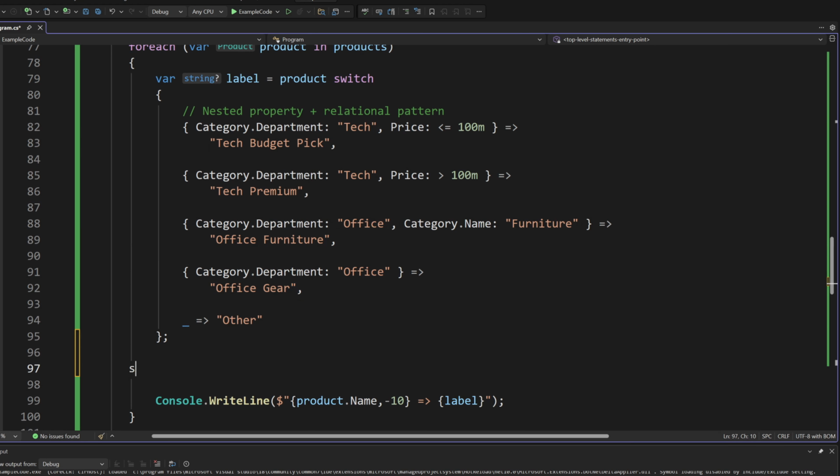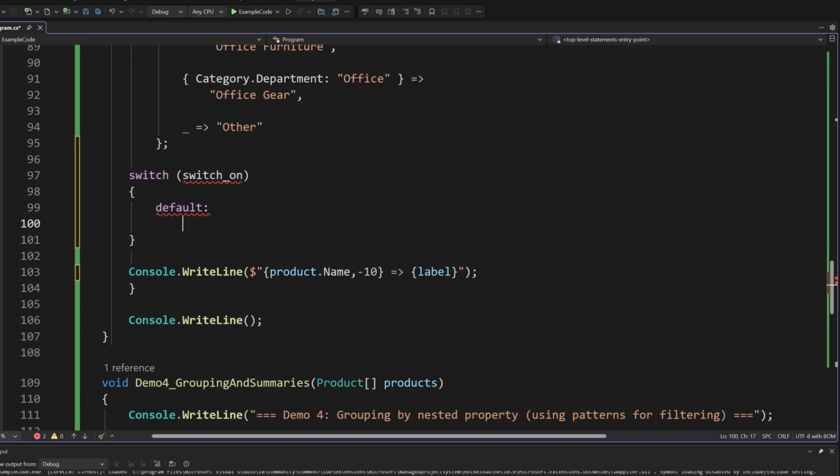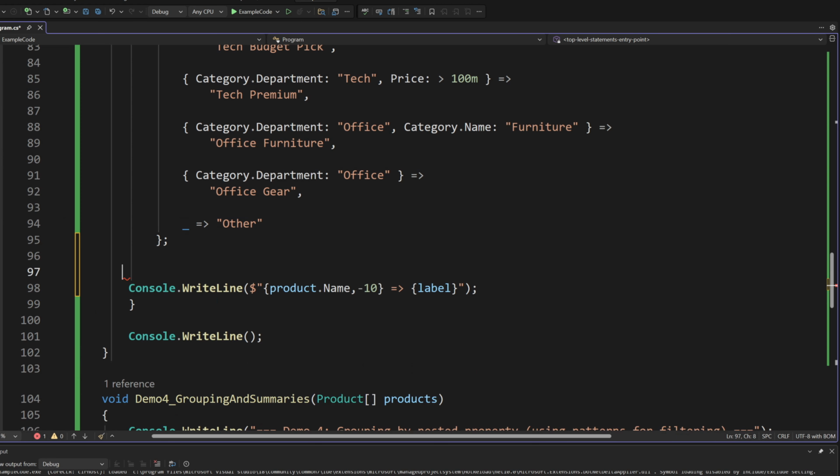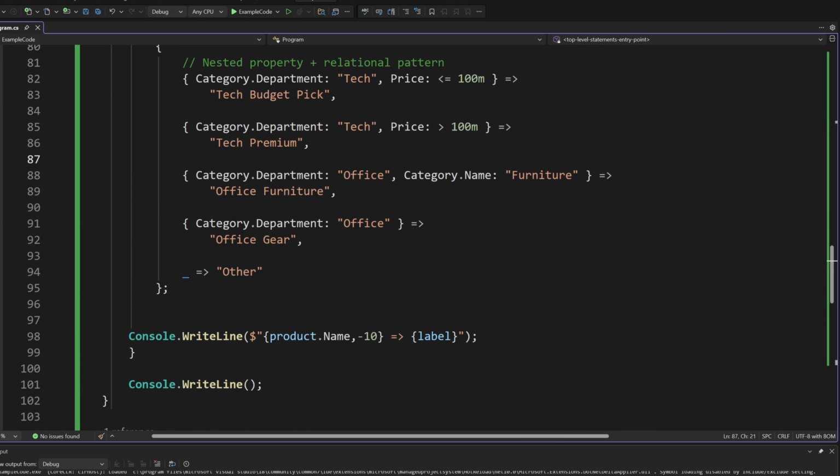So this little lambda expression, underscore equals more lambda expression, that would be the default on your sort of traditional switch. But nowadays you can just use this, and you can see how clean the code becomes when you're using this. A lot more simple, a lot more straightforward.